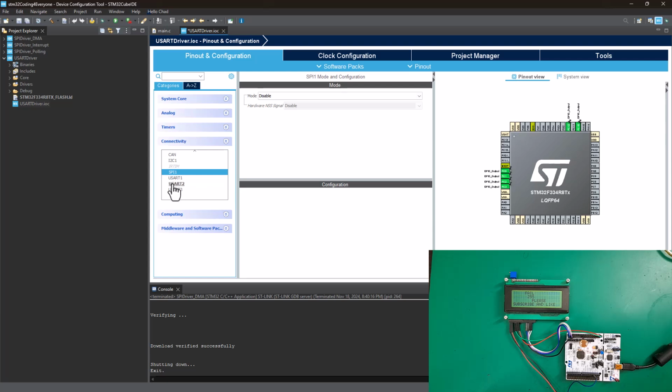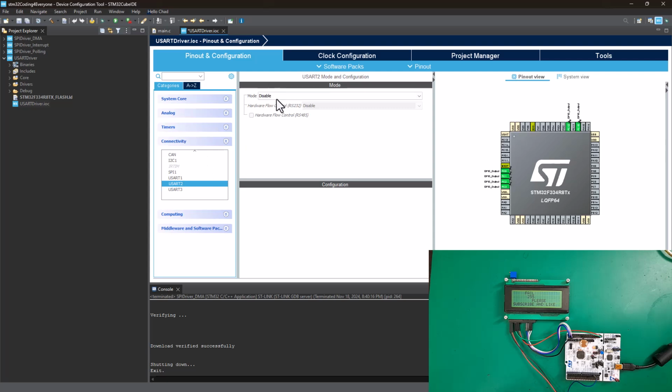So please ensure that the particular USART for your Nucleo board actually supports the virtual terminal. So if your Nucleo board USART virtual terminal is on USART 2 or USART 1, please make sure you use that particular one. The Nucleo board version I'm using has the virtual terminal on USART 2. So if you are not sure, you can look it up in your reference manual, or keep on trying all three of them until you get the one that will work for you.